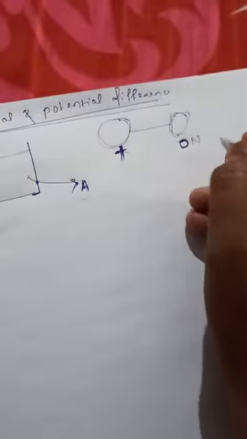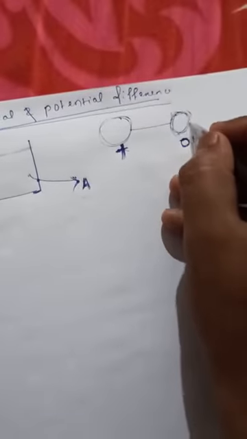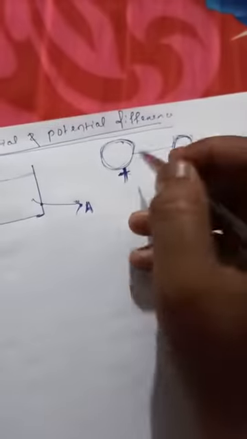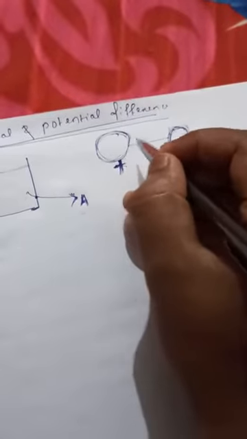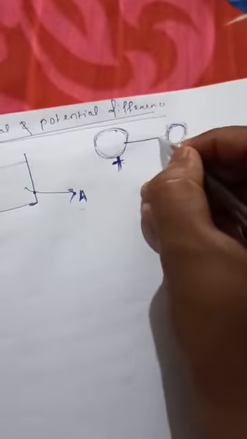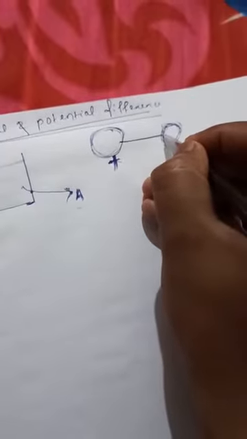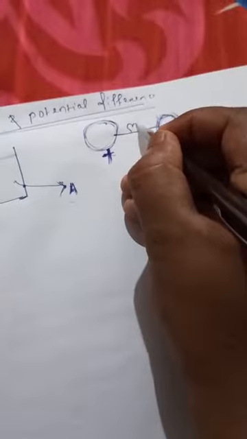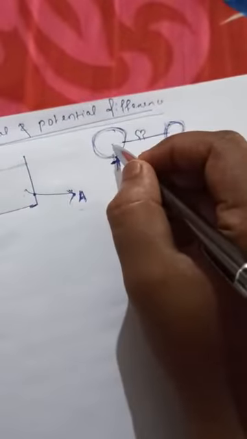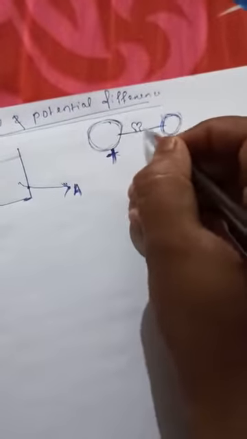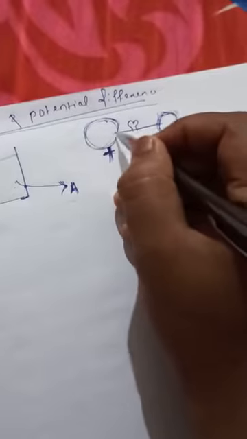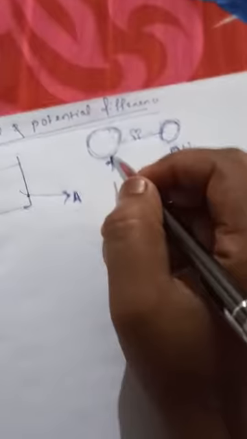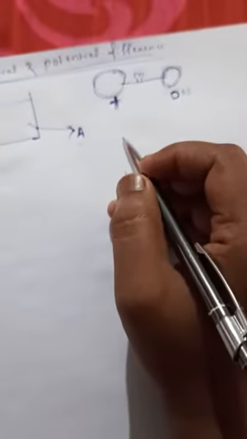Understand? So what will happen? Here is nothing, that means we can say there is no charge. Here is a large amount of charge. This large amount of charge will flow from this point to the neutral point, and if we insert an electric bulb here, it will complete the path, or create a circuit, so that the electric bulb will glow.